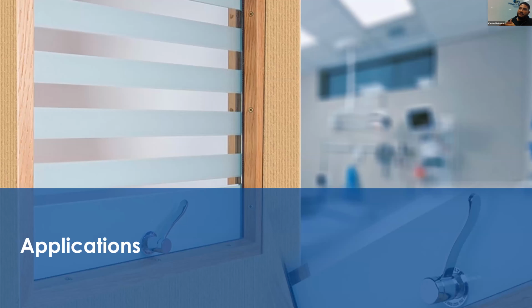Now, before we get into some details about these products, we're going to look at some common applications. So there are going to be countless applications, especially where privacy and observation control are needed, but we're going to talk about some of the most typical environments where these products can be used.